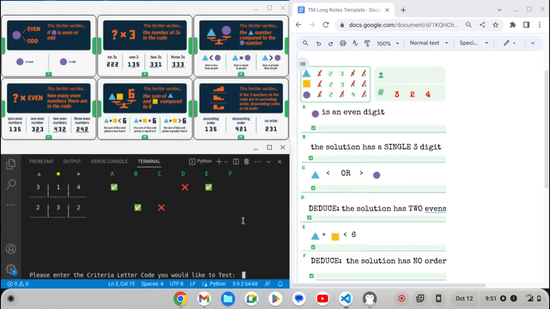So I'm going to go to a new round and test 3, 2, 4. Because I don't know if triangle should be greater than circle or less than circle. Okay, well, it's a risk, but let's do it. And again, we are testing criteria card C. Okay, yeah, so it's true. So that should be the solution. Well, we'll see if it costs. Yeah, it might have. But let's go verify.